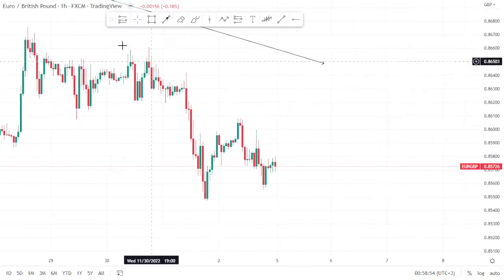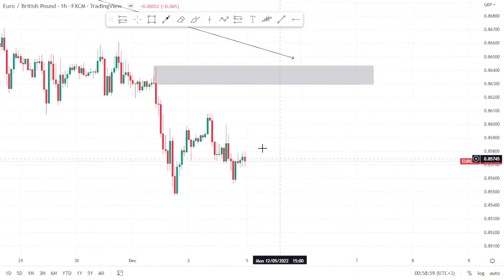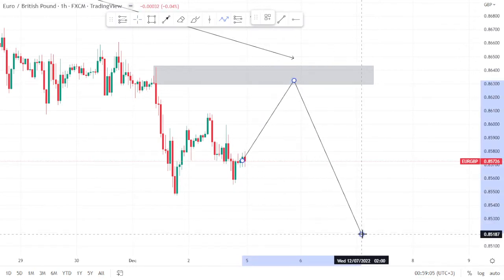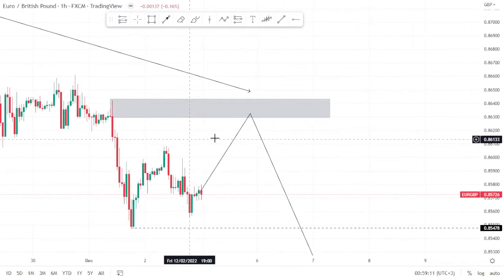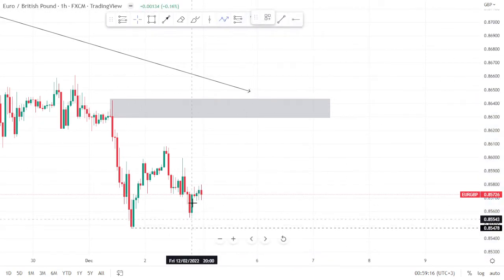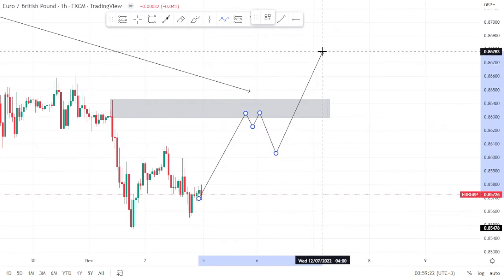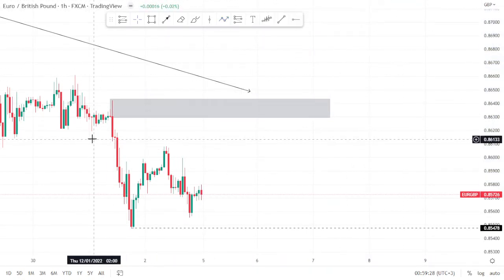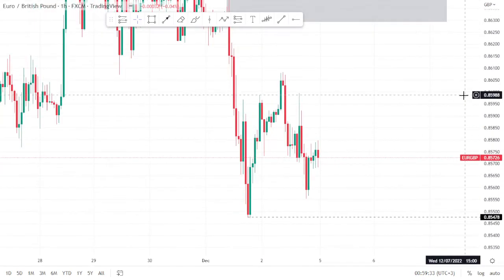You're going to see that the main supply is here. This is our main supply. So if you are an hourly trader, maybe you can wait for the market to come here, do your confirmation and target the next liquidity, which is here. But at the same time, it doesn't mean it's going to respect this one. It can just come to this one, maybe consolidate from here, or maybe it shows you that it wants to go down until it breaks you and continues to the upside. It doesn't even matter what it's going to do in the future, but what matters the most is how we are going to manage it. That's what matters the most in forex trading.